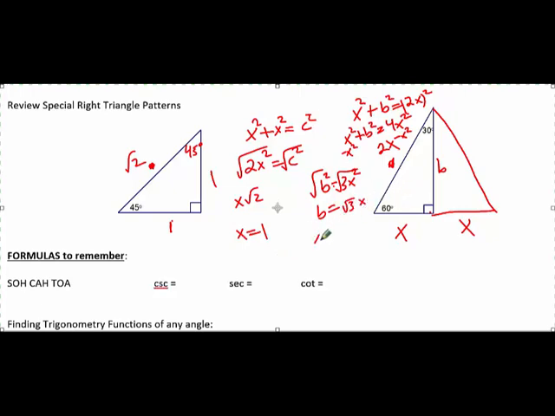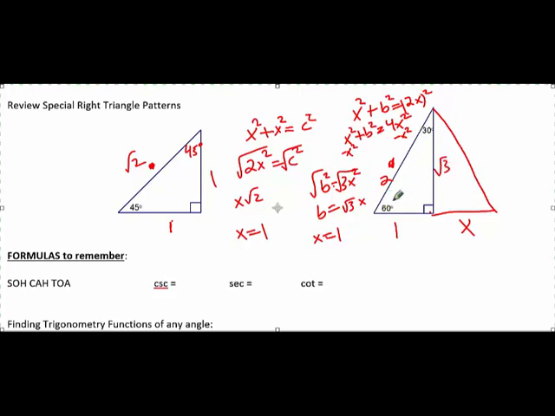And I'm going to do the same thing. We'll let x equal 1. So everywhere I see x, I'm going to make it a 1. So this side I'm not going to have be 1. I'm going to have this actually be 2. So it's 2 times 1. So no 1, but a 2. And this side is 1. And then this side would be b, which is root 3 times 1.